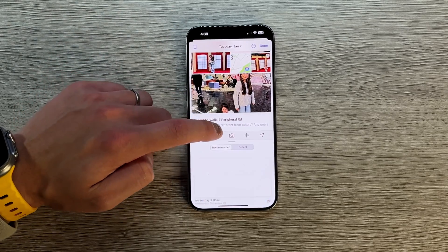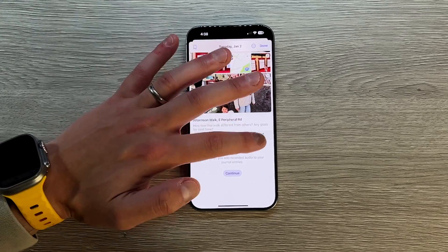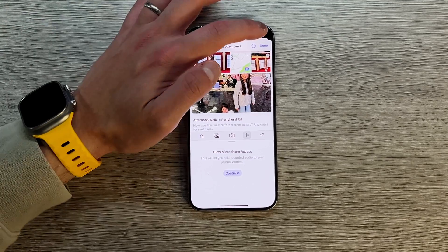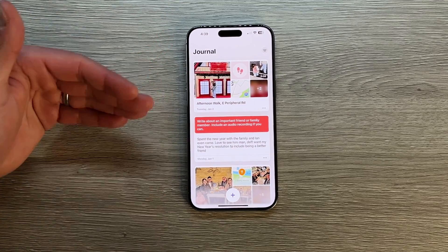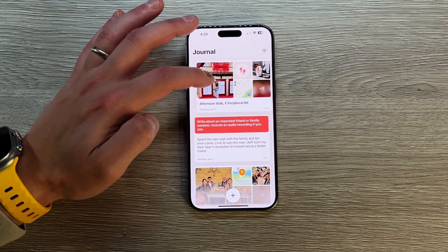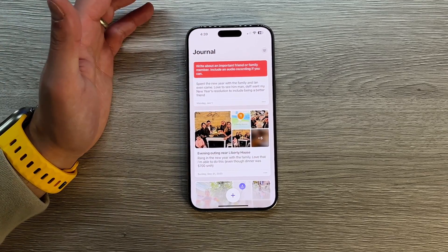You can have more photos and more suggestions, add photos, add videos, add audio, and add location — though I don't really do the audio part too much, but I might start. You can also bookmark it so it's easier to find later on. Press done, and then it's right there as your next chronological journal entry — submitted January 2nd, afternoon walk. From there you can pin it on the left, bookmark it, delete it, or edit it. I'm going to delete it because this isn't one I want to keep, but that is an example of how to create a journal entry.